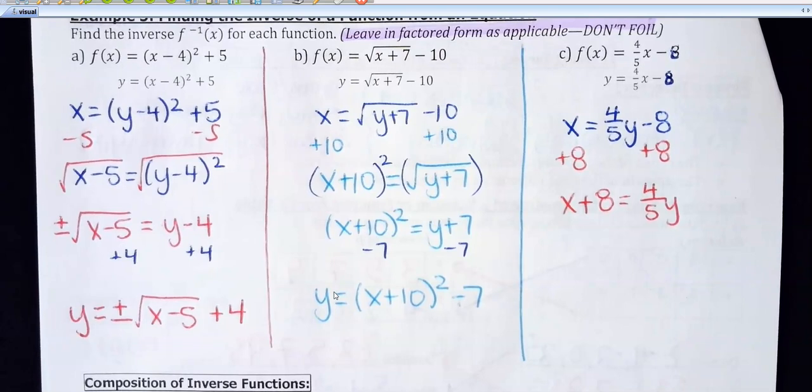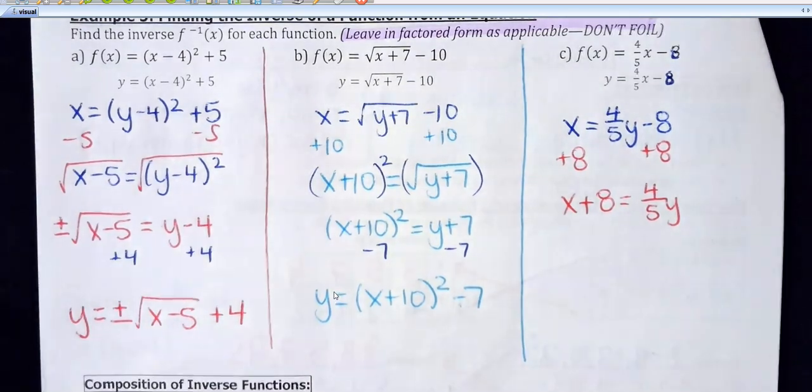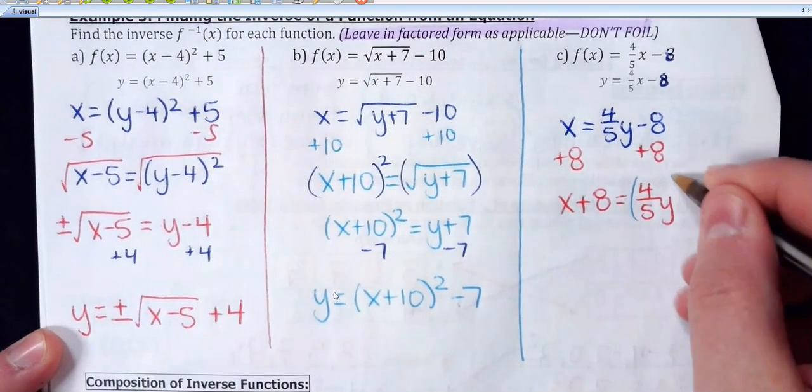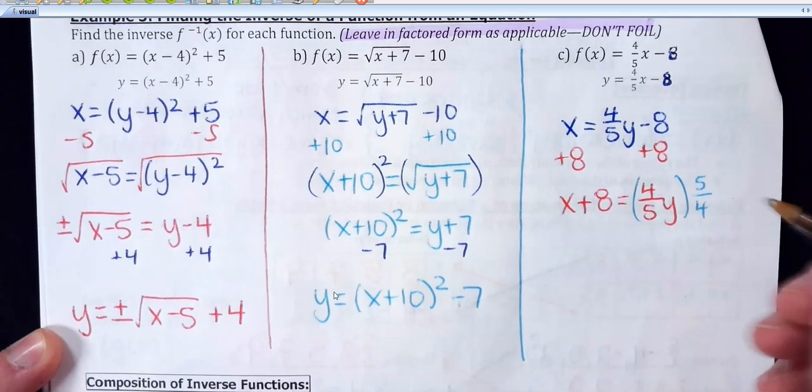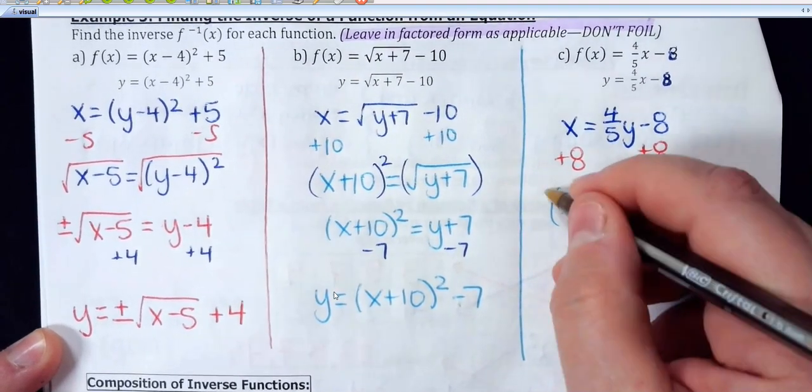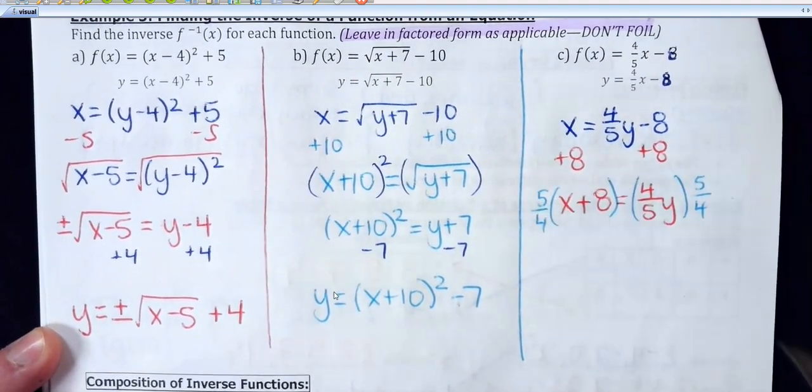And there's a couple different ways you could do it. Elliot, what do you think? Yes. Okay, so if you just want to do the reciprocal, you could do it all at once. Or if you want to multiply everything by 5 and then divide everything by 4, you can do it that way too. I'll just go ahead and do 5/4.